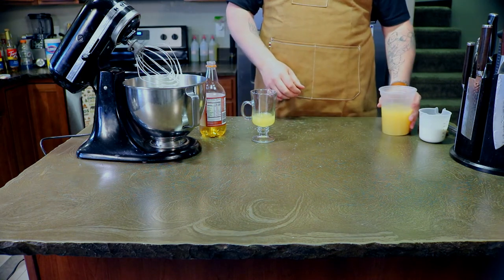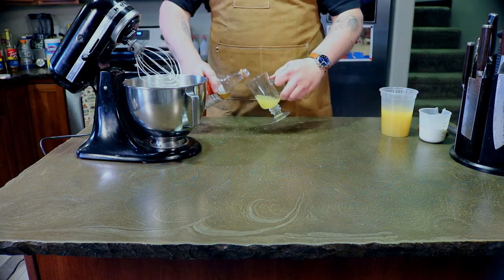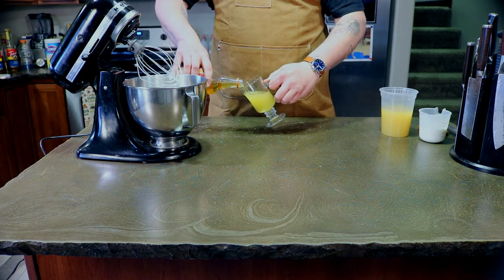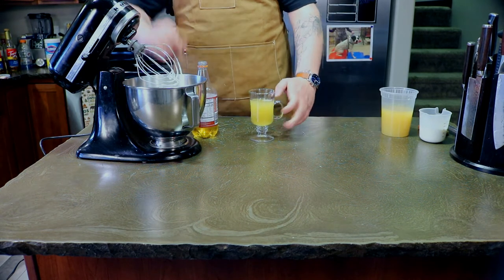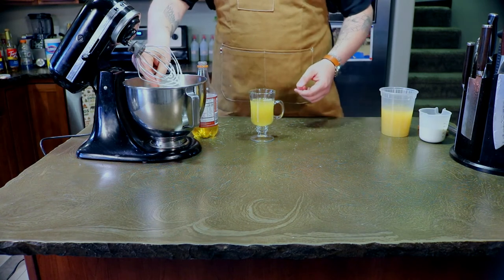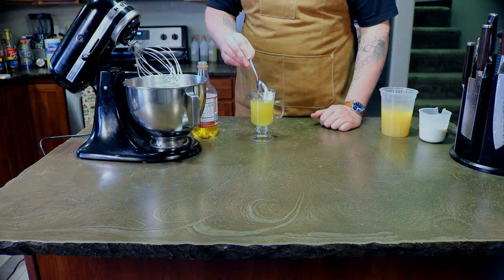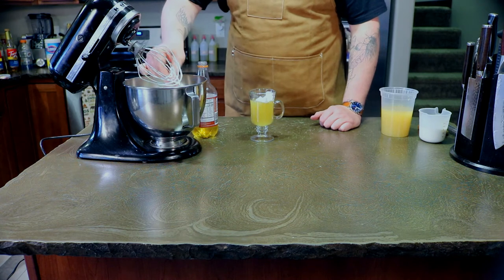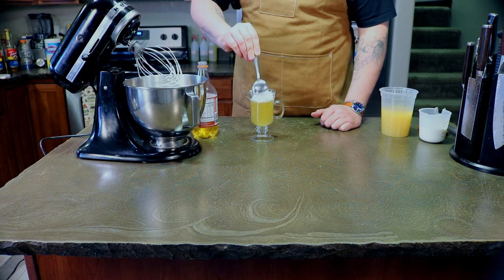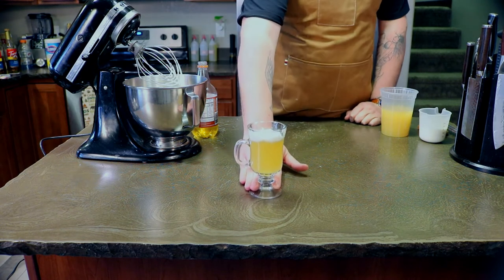Time to start assembly. We need cold drink mix. And this is where we get to control how sweet our beverage is. Some more cream soda of our choice. Again, how much mix you use versus how much cream soda controls it. And here are our soft peaks. They fall over. They don't stand up on their own. So now we are going to carefully spoon on top of our beverage our whipped topping. Trying to spread it out evenly, not make too much of a mess. Don't really have to get too precise here. This is our rustic version. And we have our first version of the butterbeer.